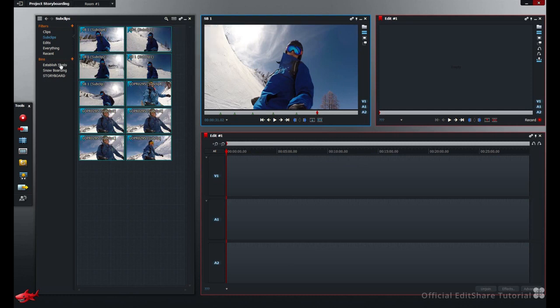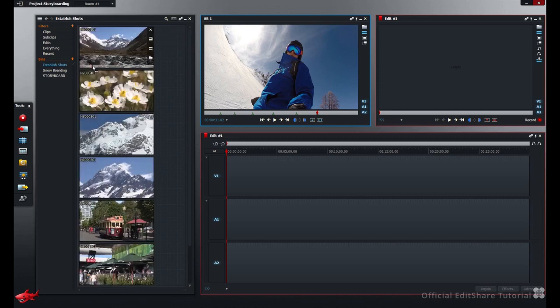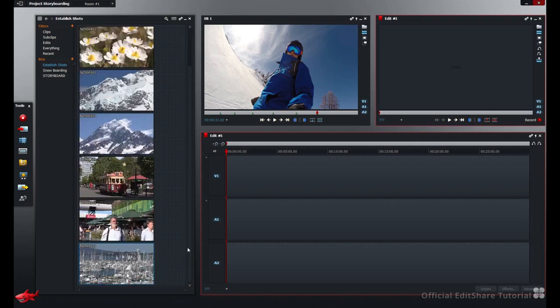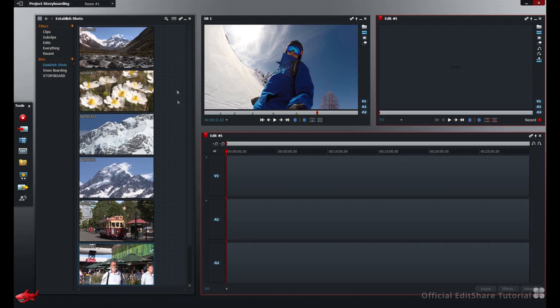Let's have a quick look at the Establishing Shots bin. I can mark my tiles in the bin. If I press I on the keyboard, I can drag the regions of interest on these shots. Of course, you're free to play and use mark and park. Okay, that's all of them marked up. I'm going to take all of those, drop them straight to my storyboard bin.